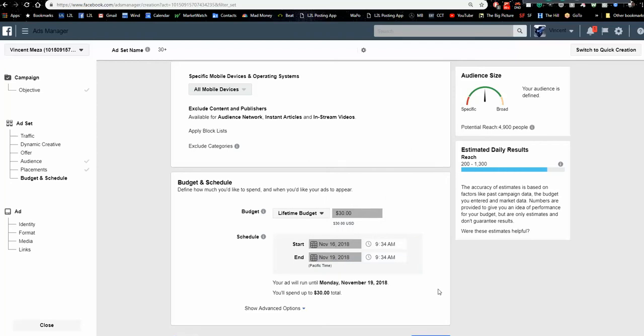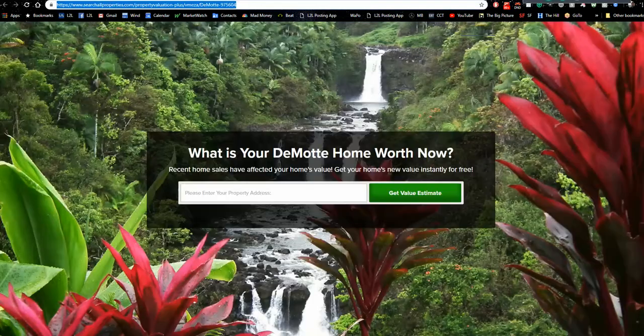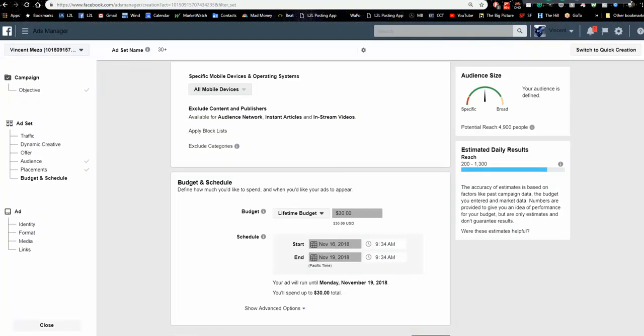So let me explain this part so you understand this question about mobile. This is pay-per-click advertising. So every time somebody clicks on that ad, it chews off a little bit of your 30 bucks. All right. And if you ran this ad on mobile, a lot of people are going to click that from their smartphone. They want to know their value. But when this pops up on somebody's page, it's not as familiar on a phone. It just sort of takes over your home screen, right? And so for me, I'm fine with that. But for the average person, they're like, I don't know what that is. I want to get out of here.